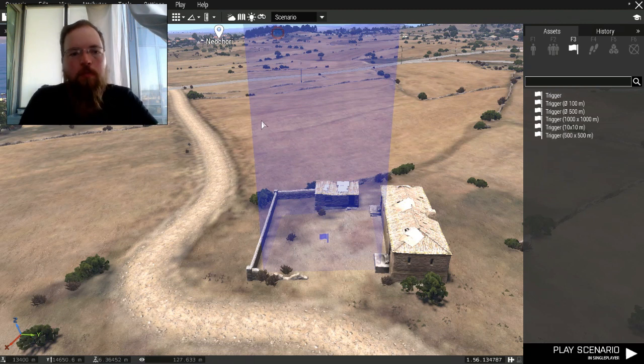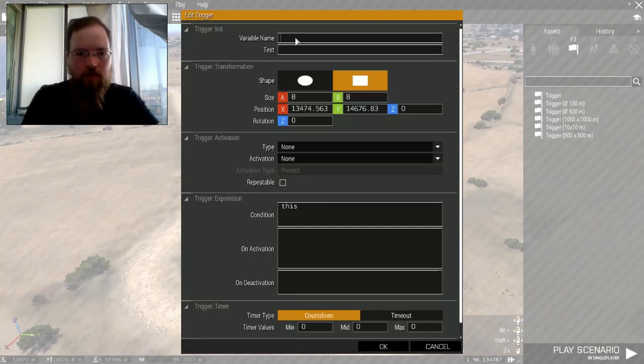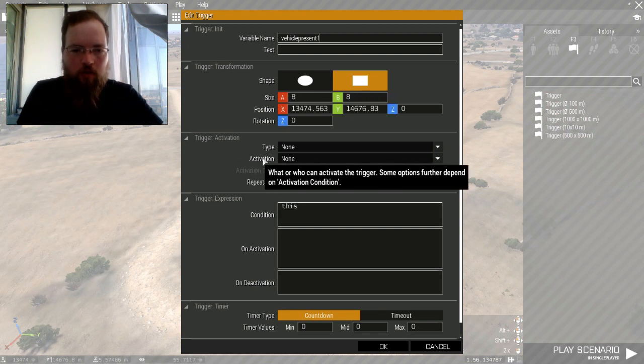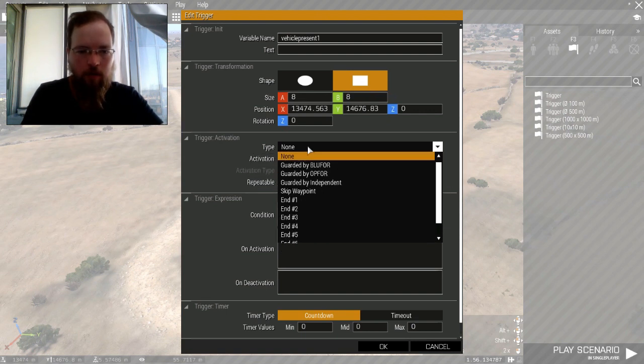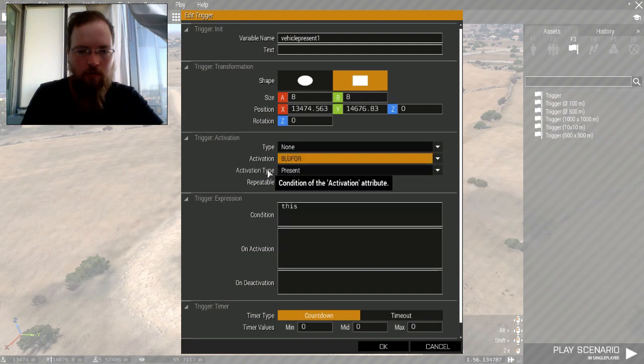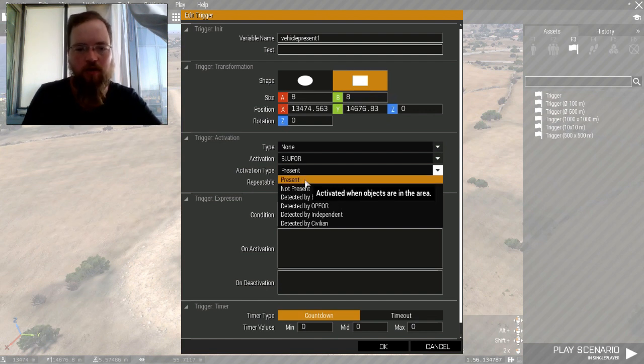Right, so now I want this trigger to check if the player has arrived at its location. So I open it up. I can give it a name. In this case, I'm going to say vehicle present 1. In the condition, or actually first, the activation is important because it needs to check for a Blue 4 unit, right? So the type is just none. Activation is Blue 4, present. You could also say not present, but that's if you want to kill all the enemies in one area, you want it to be clear, then you use this. In this case, I want my player to be present.